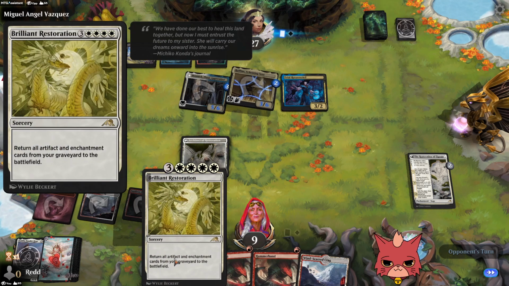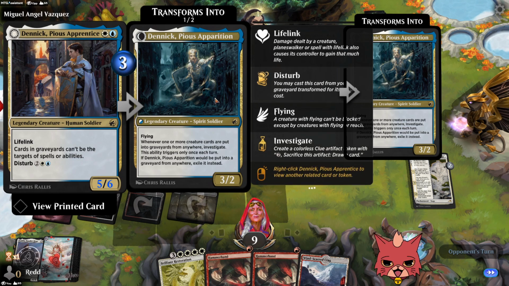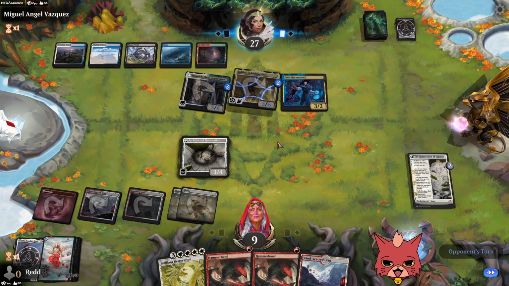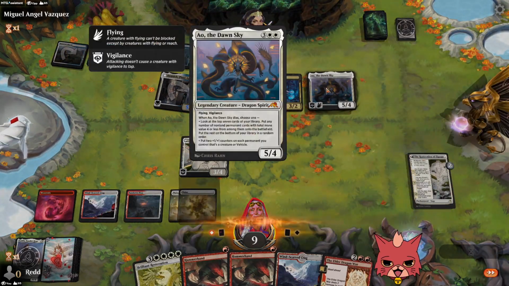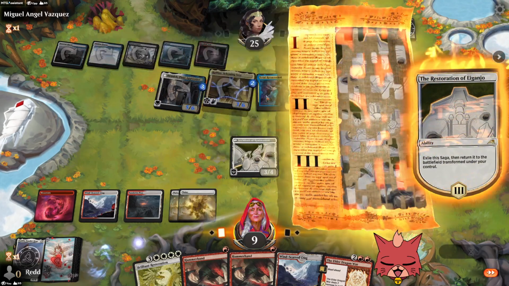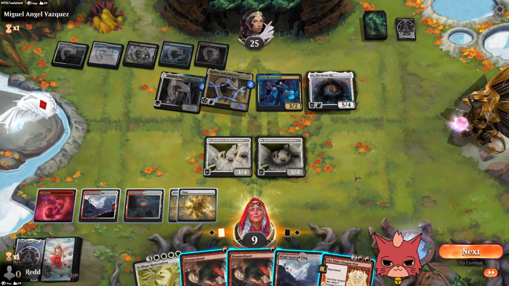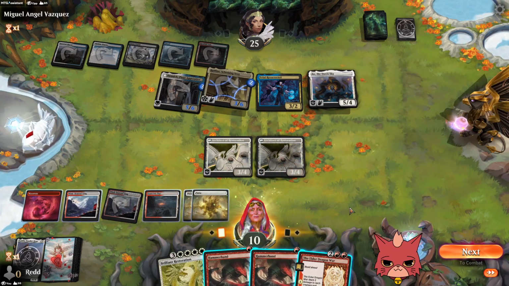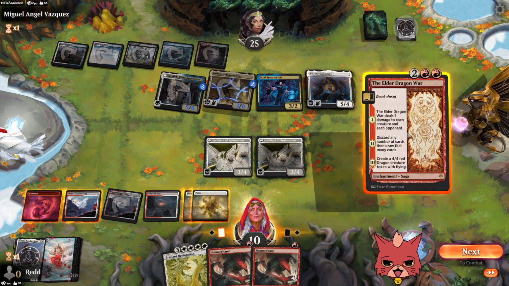Oh, this doesn't target stuff in the grave, though. Cards in graveyards can't be targets. Returns all of them, so it should... Brilliant Restoration should work, but... Okay, so it's not humans, it's just straight up legendary. Legendary good stuff, guys. That's pretty cool. That's really cool, actually, opponent. I really like it. Get a 4/4 in the air, but Rafine's just gonna run away with this regardless.